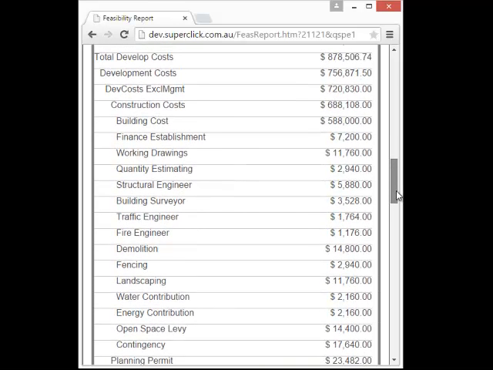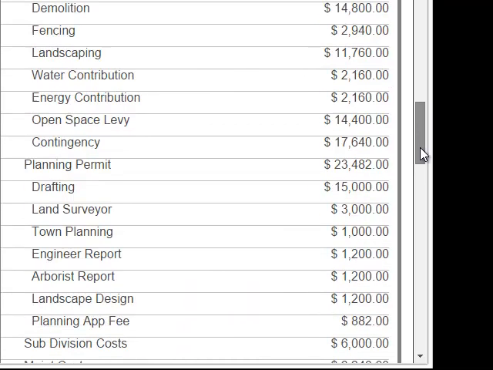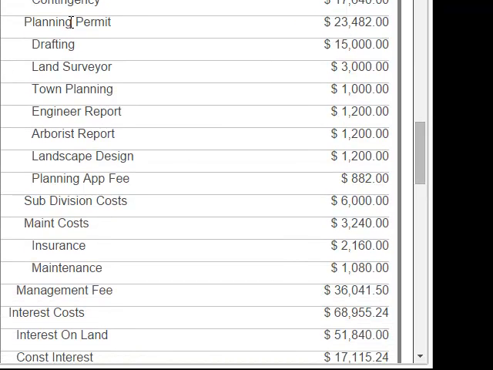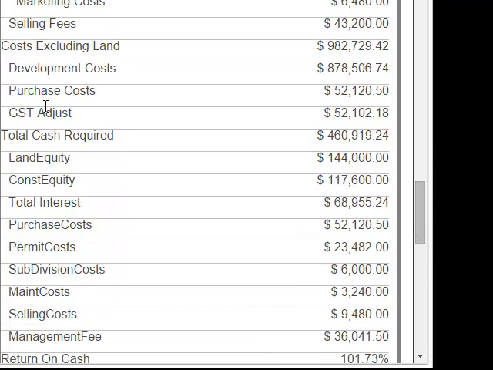The next lot is your total development costs, which includes your direct building costs, your finance establishment fees, the working drawings, the quantity estimation, structural engineering, building survey, traffic. So it goes right through the demolition cost, the fencing, the landscaping, the water contributions. The next heading is your planning permit, which includes things like your drafting, the land surveying, the town planning costs, landscaping design, subdivision costs, and so it goes.